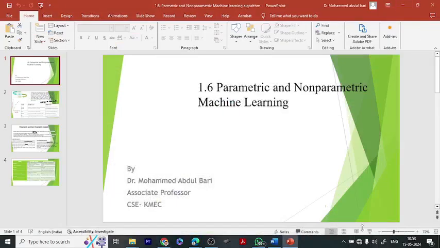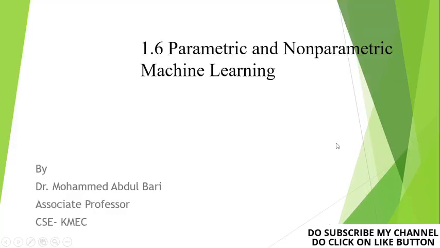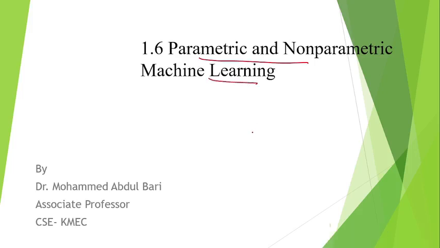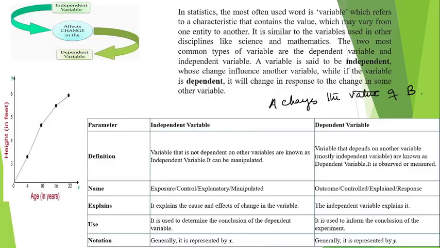Let me make my screen big, and today we are going to see something about parametric and non-parametric machine learning. This is a series of videos in machine learning. Let's see what this part is. Before I move on to parametric and non-parametric, you need to know about what is an independent and dependent variable.